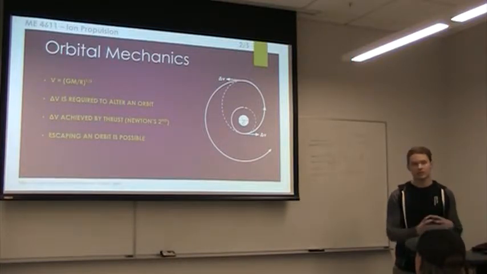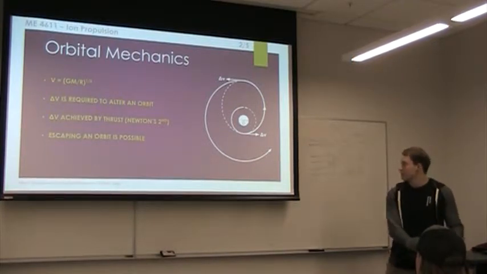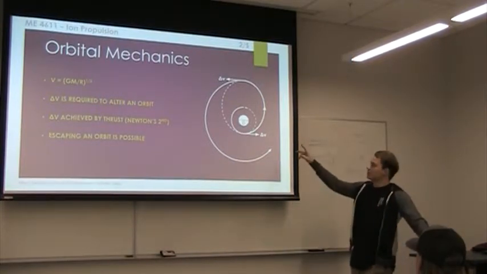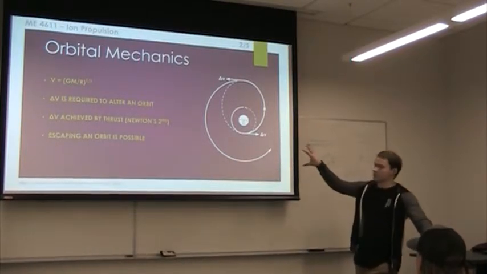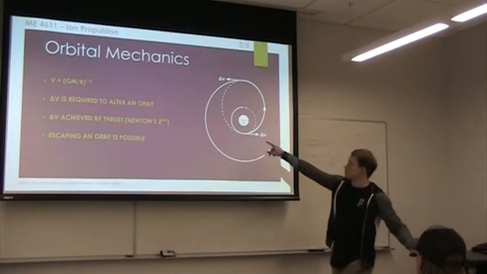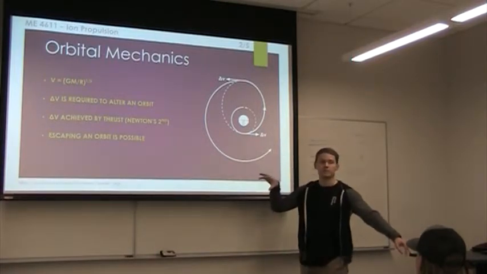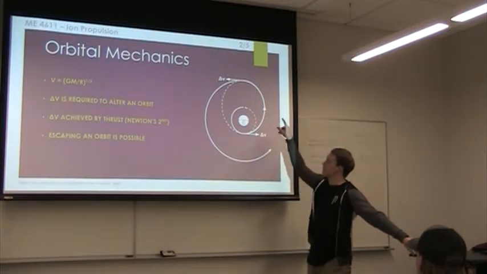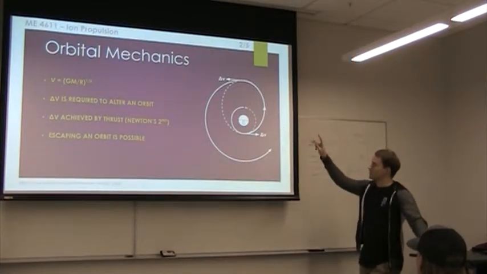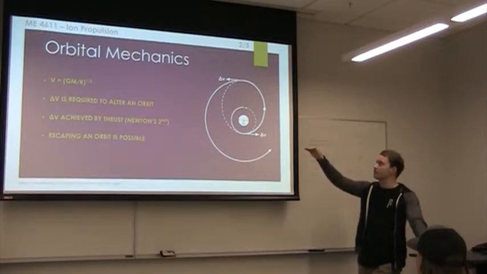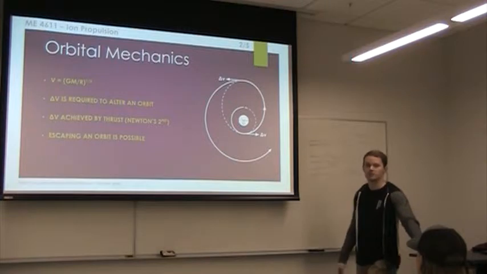So say you want to raise the altitude of an orbit. That's what this diagram right here shows. Imagine you have a vessel in a very low orbit, this circle right here, and you want to raise the altitude. So you pick a point and you thrust in order to gain speed. That change in speed is called delta V. After you do that, you have an elliptical orbit with x eccentricity, and then at the highest altitude, you do the same thing. You gain speed. And then once you've done that, you'll have a circular orbit with the same altitude.